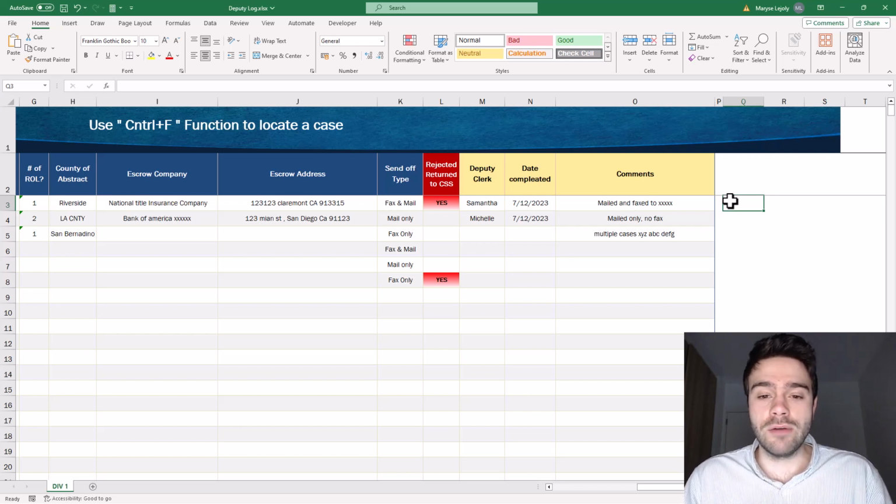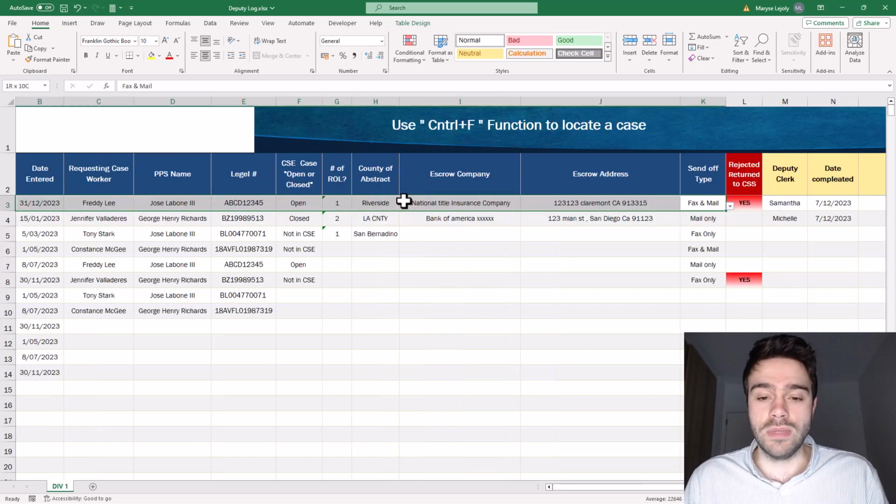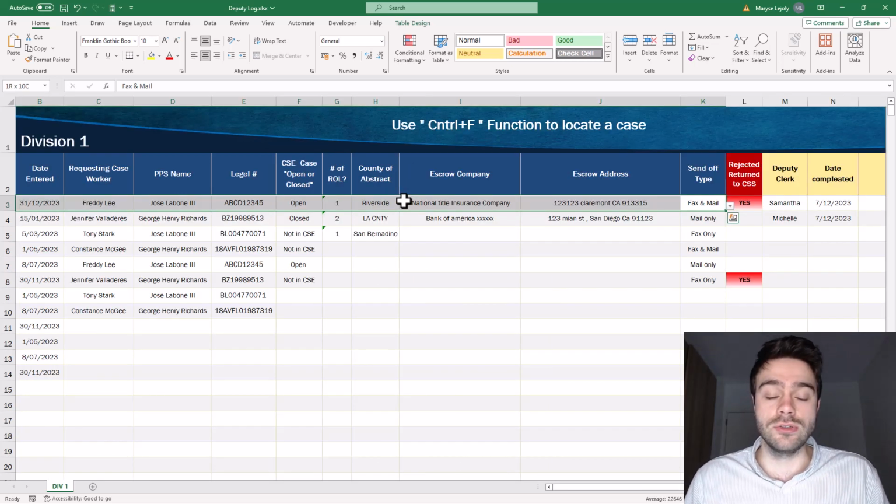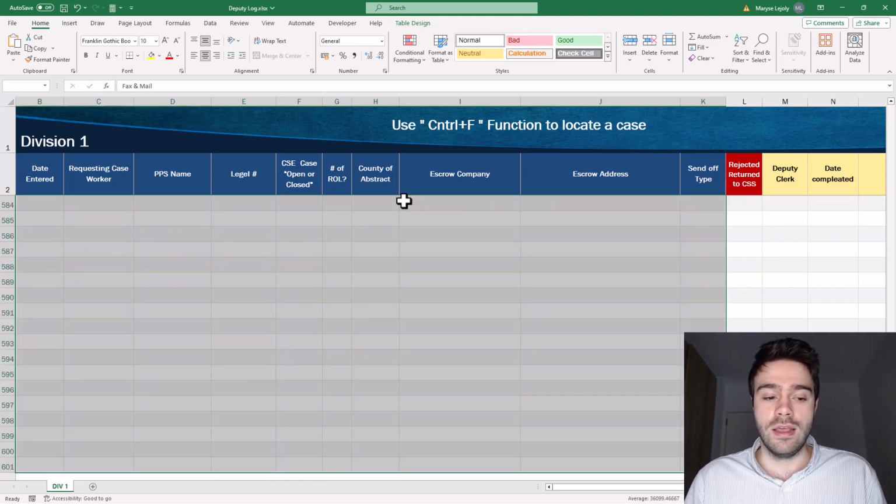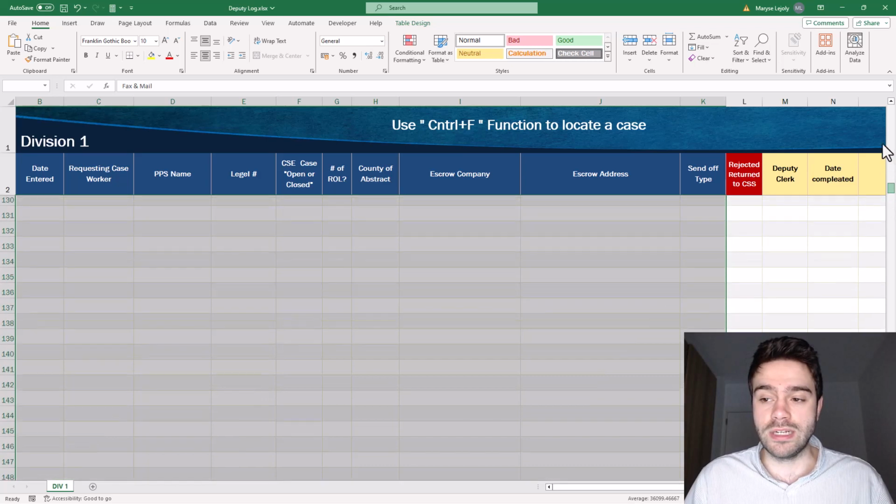So what is the area where you actually want to apply a visual change to? Now, in this case, James specified that he's looking to change everything starting from column K all the way to column B. So I press Ctrl Shift to the left, and then he wants to go to the 600 row. So now I press Ctrl Shift down. And there we go. We are going to the 600 row and we've selected the entire range where we want this conditional formatting to be applied to.